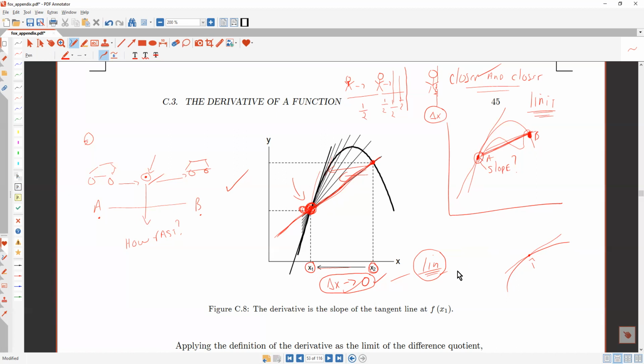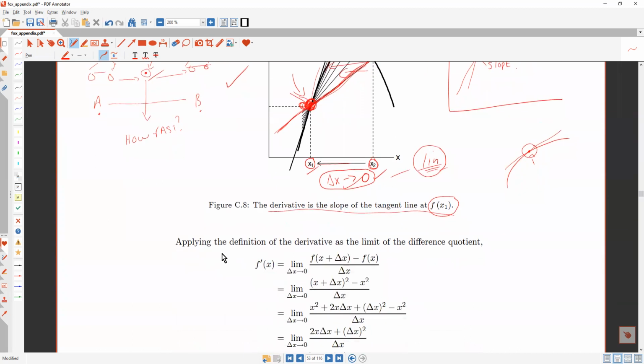And that's a pretty big deal historically, that calculus revolutionized the way things are computed. Calculus allows people to compute a lot of things, like orbits around the Earth and launching satellites, because it allows us to describe that instantaneous rate of change, not simply the average rate of change between two distant points. Okay, so that's the idea of the derivative. We say the derivative is the slope of the tangent line at f at x1, right there.